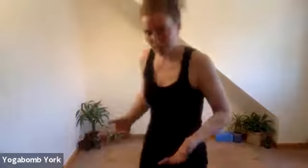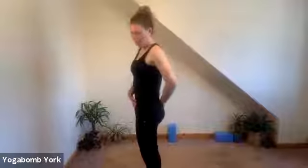When we think about posture, there's a few things to think about. First of all is our pelvis. It's the big bone that makes up this part of our body and connects our legs to our torso. It's that heart shape you might have seen, or elephant ears. What we want is to think about it being in a neutral position. If you imagine it creates a bowl around here, we want to keep it level front to back.